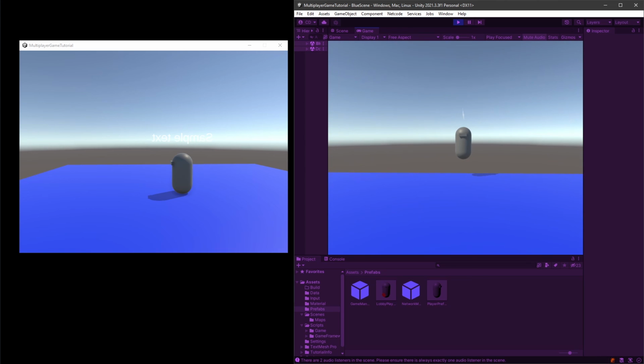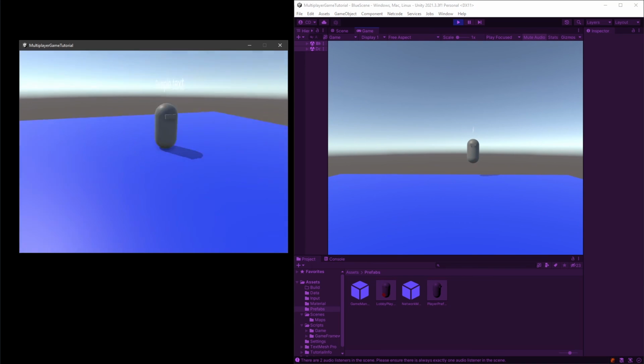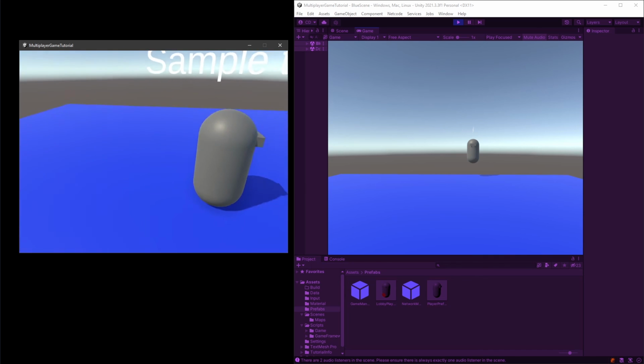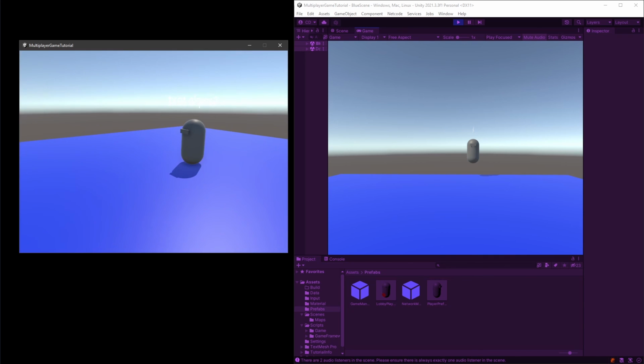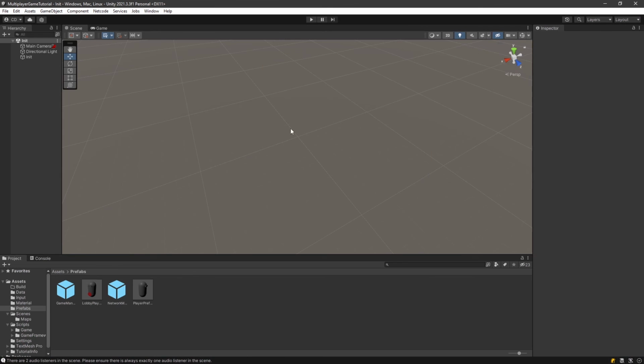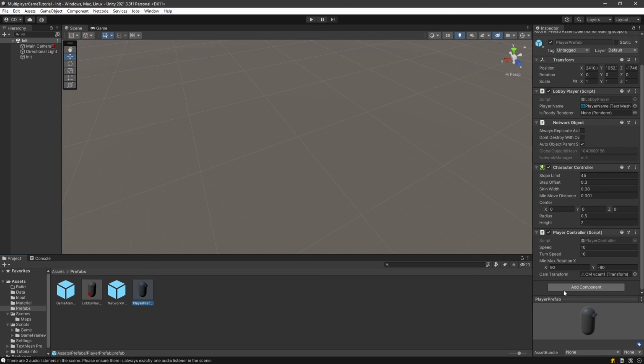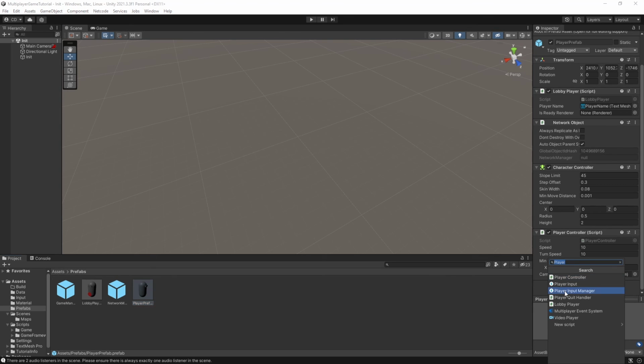I see where the host was, but I can't see myself move. And from the host perspective, it's the same thing. You just don't see the movement of the other player, and this is normal. What's happening here is that we are not syncing the transform. We're just saying, if you're local, then just move. Now there's a component that you can add to your player prefab to have that automatically synced. It's called the NetworkTransform.